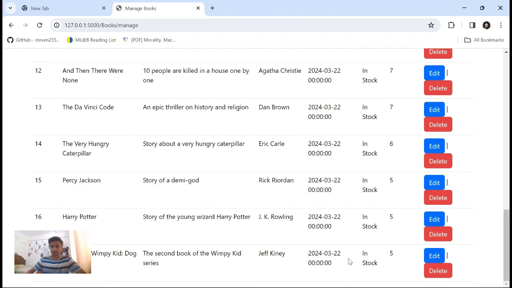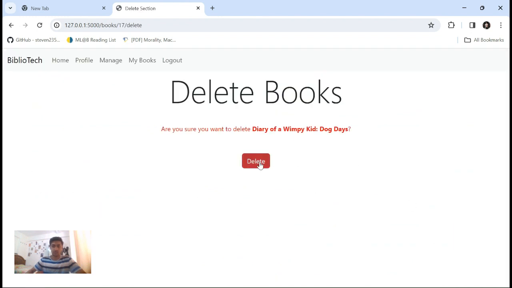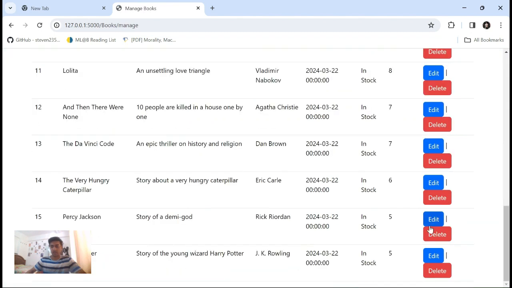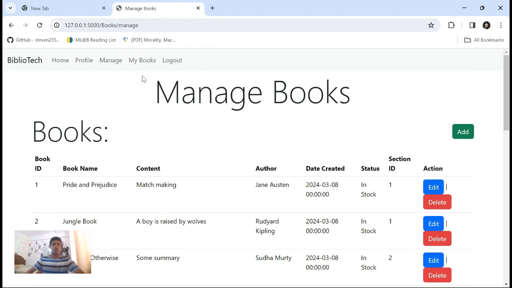We can also delete the book, and simply by using the delete option, we can delete the book. This is how the admin adds and manages books and sections.